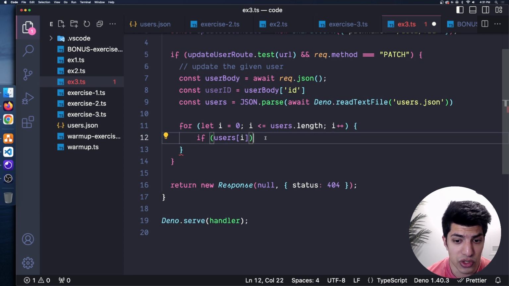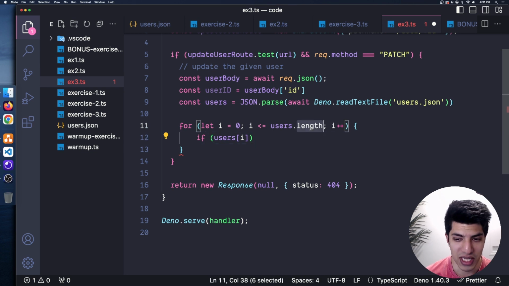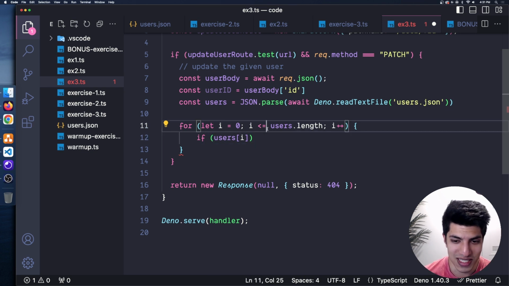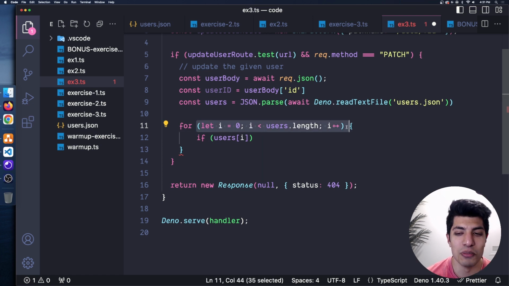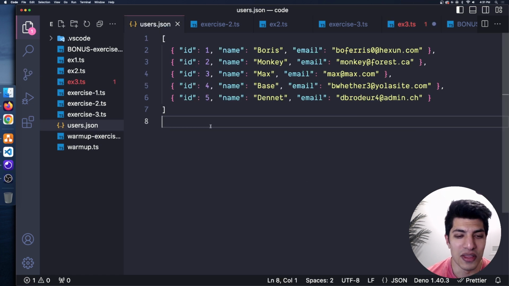So if users at that index is equal to, actually, you know what? I'm getting confused here. So you can actually see that I'm wrong about that. This was correct. It is less than or equal to. See, this is what happens when you get too much caught in your head with what's happening. This index is allowing us to loop through these values starting at index 0.